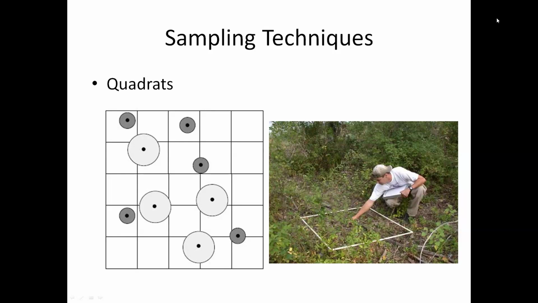And ideally, what you have to do is keep sampling quadrats until you have at least 3 quadrats in a row where you don't find a new species. That's called species accumulation. When you stop finding new species, that's an indication that you have probably sampled enough. So quadrat techniques are a little more intensive. So this is the quadrat technique.